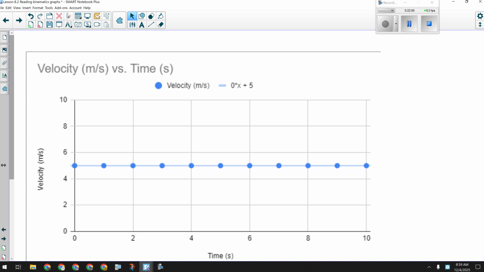And if I wanted to calculate the displacement of this object, I know its velocity, 5 meters per second. I know it runs for 10 seconds. That's going to be d equals average velocity times time. That's also the height times the base. I'm finding the area of that rectangle. Either way, it's positive 50 meters. Making sense?